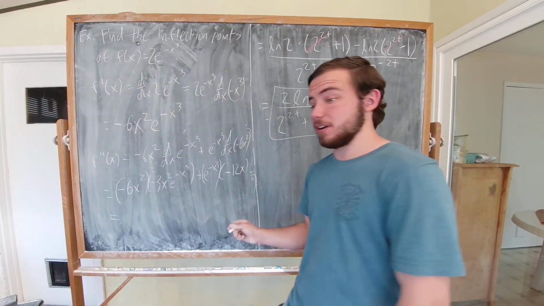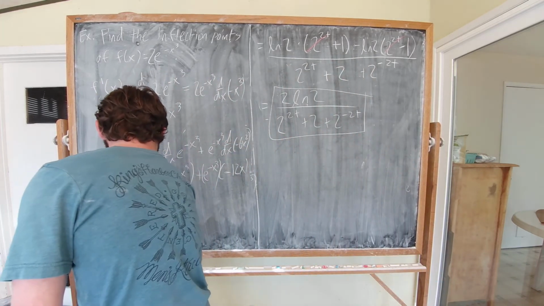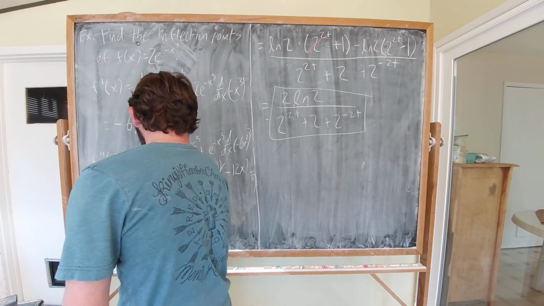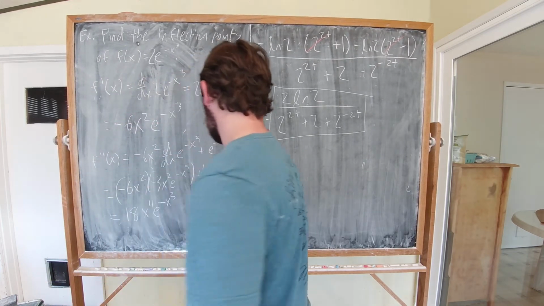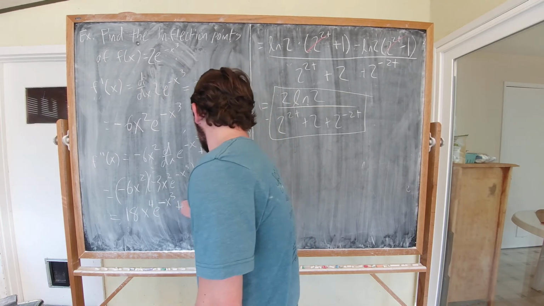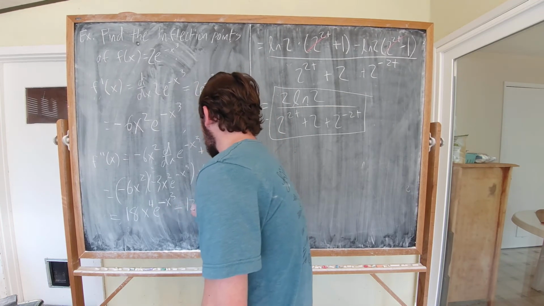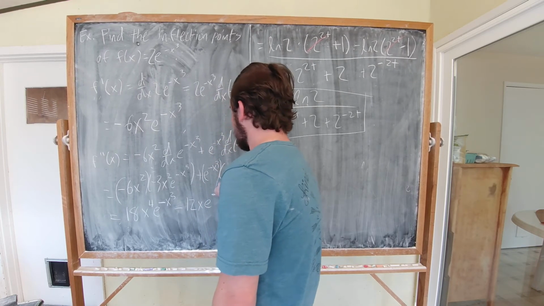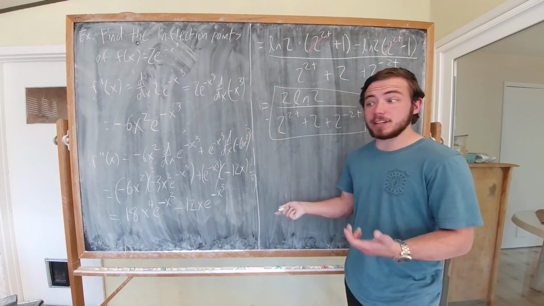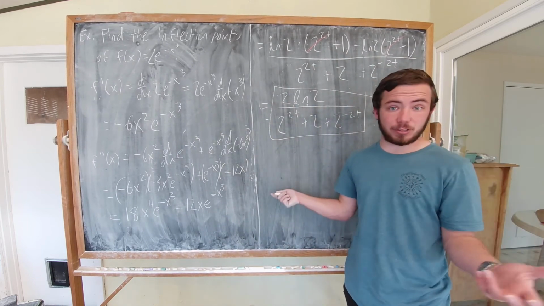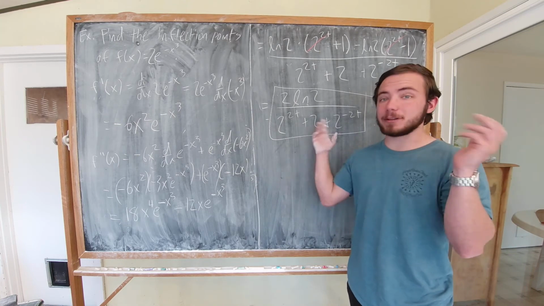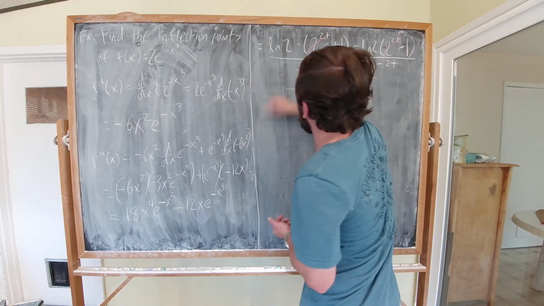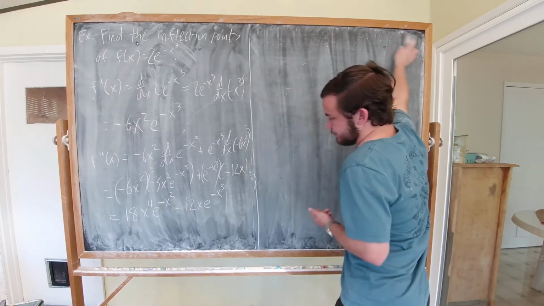Multiply everything all together and you get 18x to the 4th power e to the negative x cubed minus 12x e to the negative x cubed. So that's our second derivative, and now what we need to do is find inflection points. How do we do that? We set it equal to 0 and we divide up the real number line. Alternatively, we find points where the second derivative is undefined.